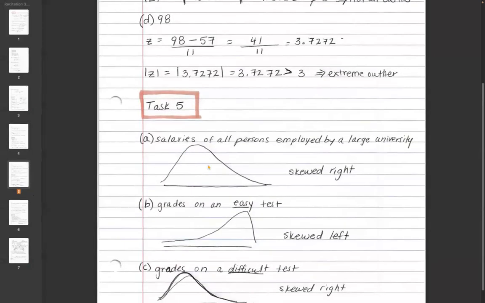So here, I would assume that it would be skewed to the right, because you're going to have most of the people at the large university make, well, you have the students that make, I don't know how much students make, maybe minimum wage or a little over minimum wage, but most of the people make a smaller amount of money. And then when you get to the highest positions where people are making a lot of money, you have very few people as people make more money.